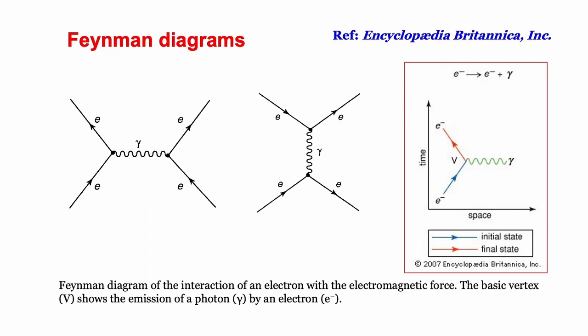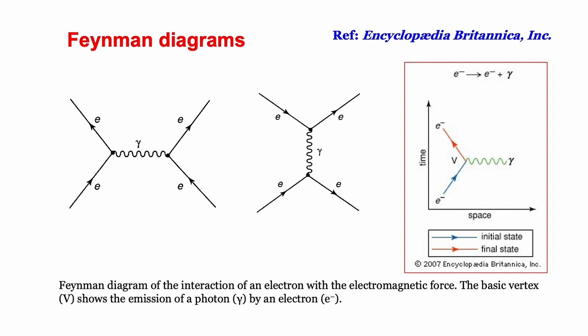A Feynman diagram is a graphical method of representing the interactions of elementary particles, invented by American physicist Richard Feynman and introduced during the development of the theory of quantum electrodynamics as an aid for visualizing and calculating the effects of electromagnetic interactions among electrons and photons. Feynman diagrams are now used to depict all types of particle interactions.